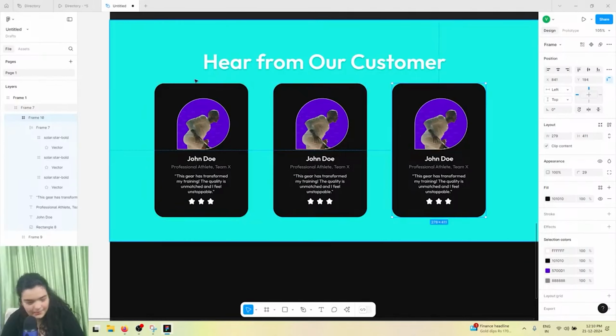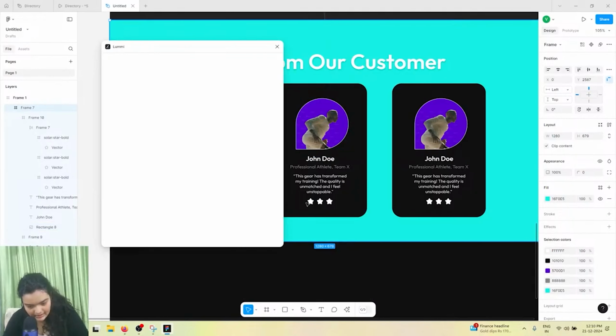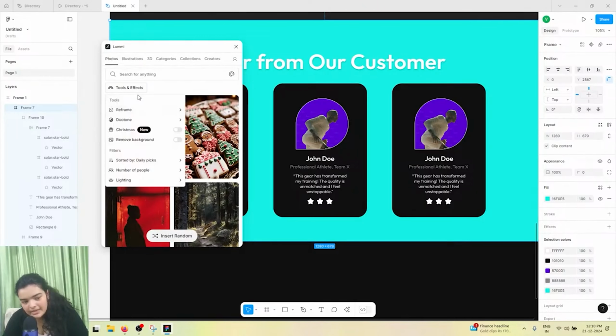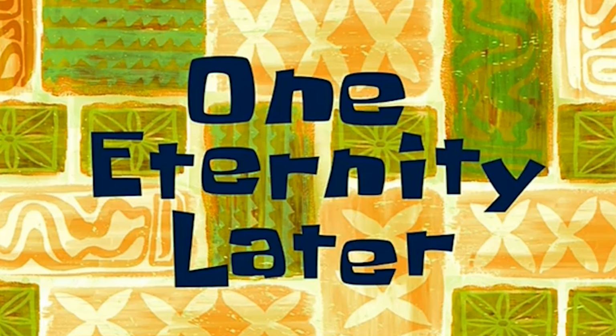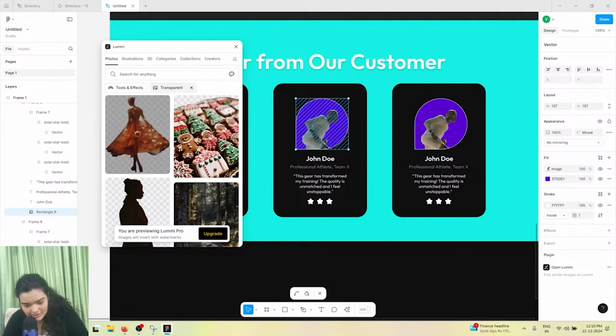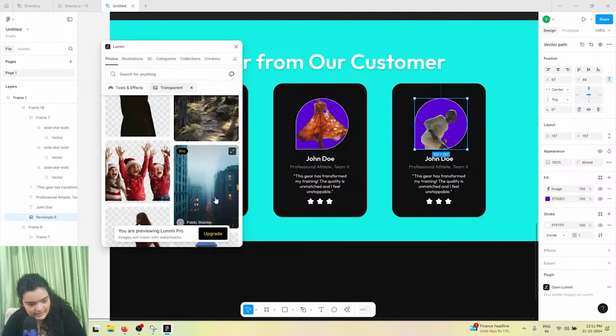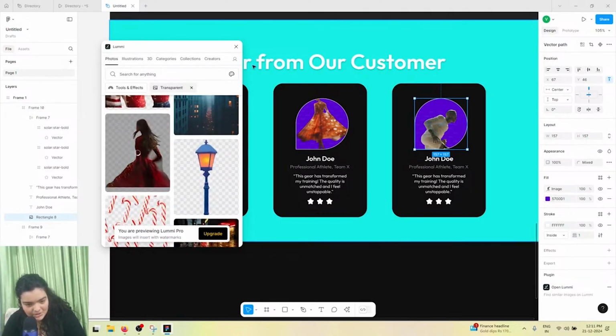And then we'll open up Lumi. Let Lumi load up once again. And this is going to be the bane of our existence because Lumi loads up really slow. One eternity later. Let's get any of these images inside because it's going to take a really long time. Many months later. The next thing we're doing is obviously getting a couple of images in here.